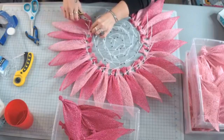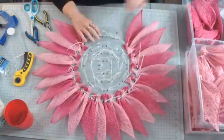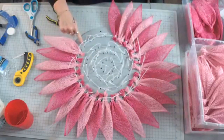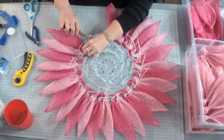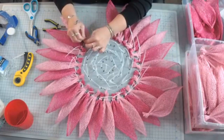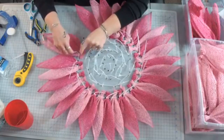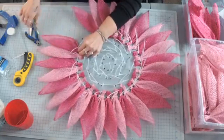So row number 2 is using 32 half petals. Okay, so you need 16 full petals, but 32 half petals, because there's 16 normal sets of holes, and as you can see, we've used in between. So that's 32. I like the needle nose pliers because you can get it pretty tight, and it does save a lot on your fingers when you're pulling these. So as you can see, I'm making sure that my serged edge is always going around the same way, always to the right.